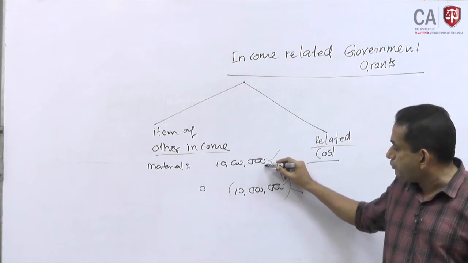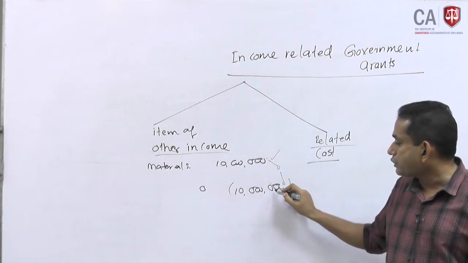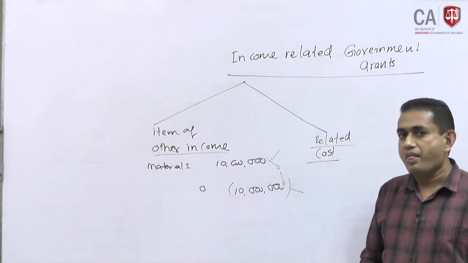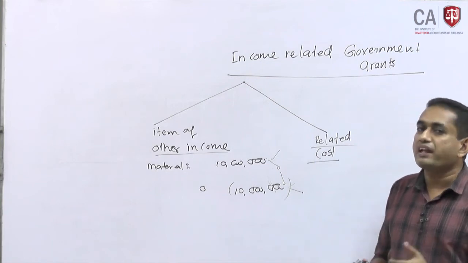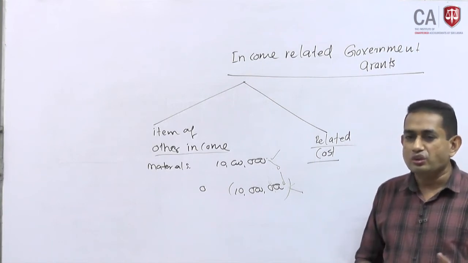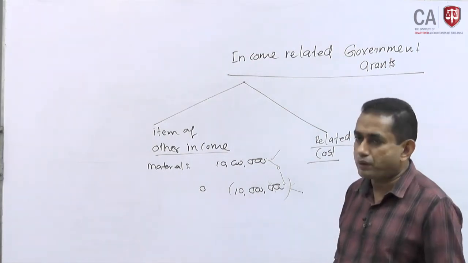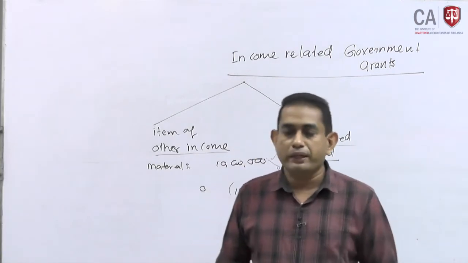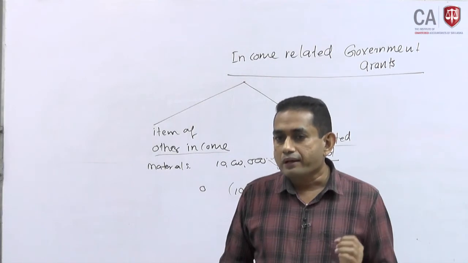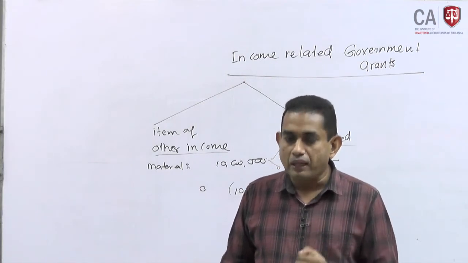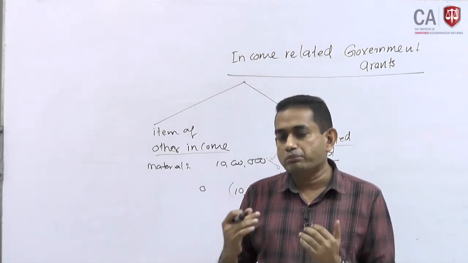So then you better net them off as required by LKAS 1. This cost can be netted off against the grant subsidy income, so the final balance can be presented to be 0. So those are some arguments. There can be more, but not everything is that important for us from the examiner's viewpoint. You can apply either the first method where the grant is recognized as a separate other income item, or the grant can be recognized as a deduction from the related cost.